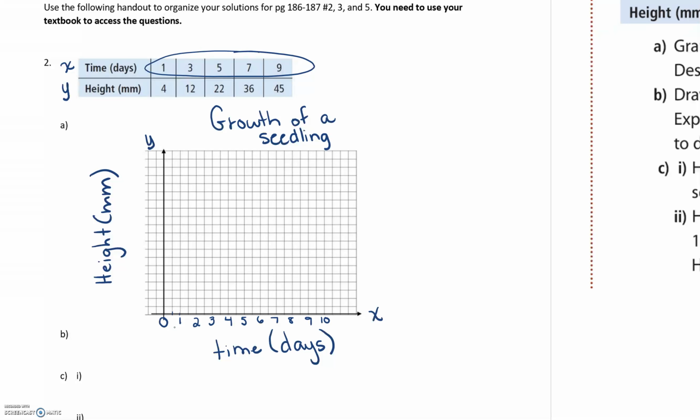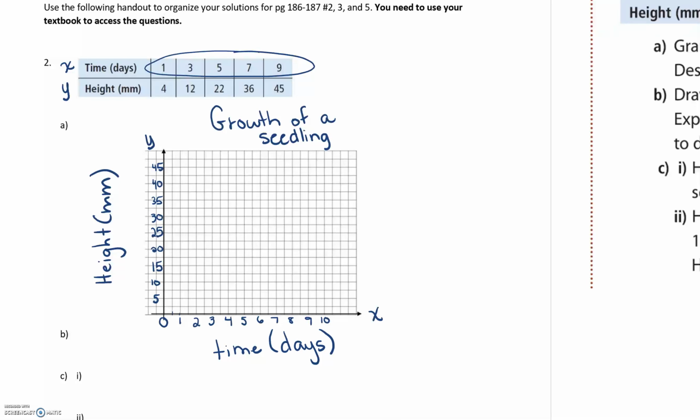Now I'm going to go ahead and scale my height. It needs to go from 4 to 45. Now, I'm not going to use a break in the graph because my data starts at 4, and I need to go all the way up to 45. So a good way to scale this, I would say, I'm probably going to go by 2.5s and see if that works. So 2.5, 5, 10. So I'm just going to continue with this and see if I'm actually... And I think this is going to be okay because it actually goes up to 45, which is perfect.